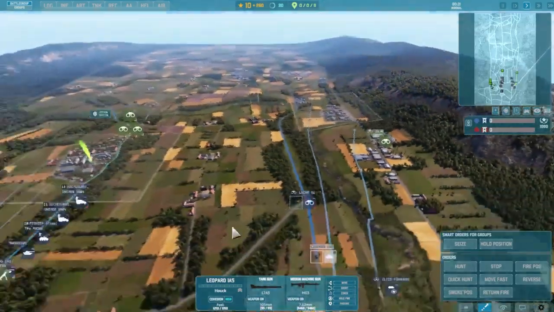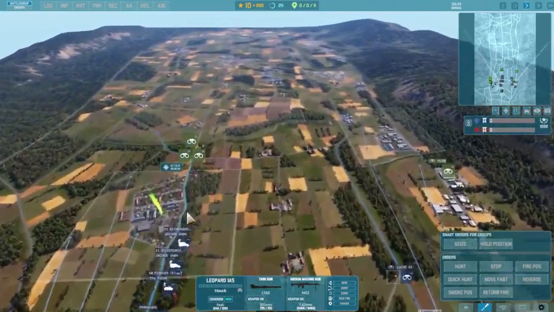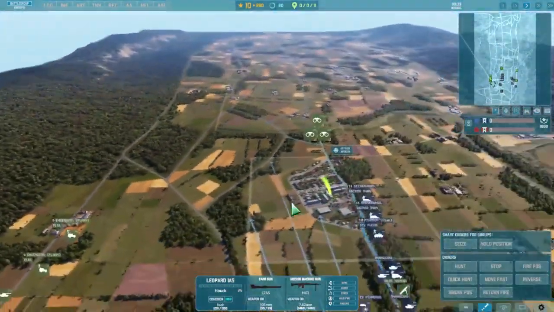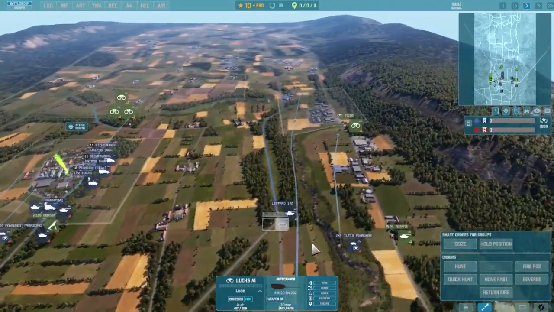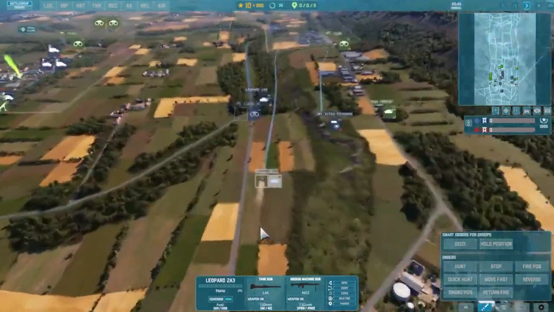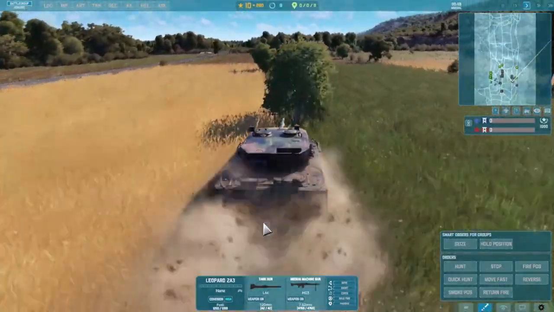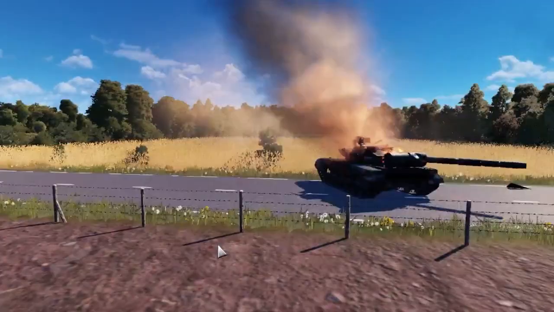We can also see that once we secure this objective and this objective, we're going to place a recon unit over in this position to watch our left flank in case anyone tries to get gnarly with us. We're not going to allow that to happen. Alright, this M1 decided to take the scenic route. Fairly strong 90mm cannon on that gunship.